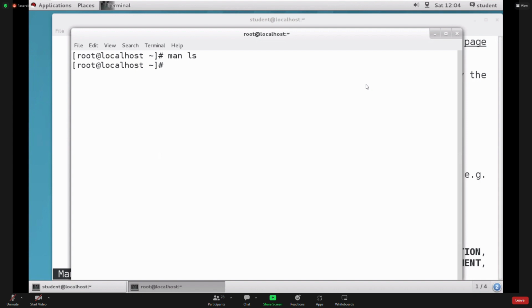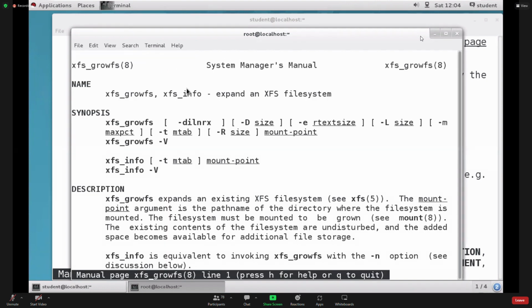You can use the navigation keys. You can use small gg and capital G to go to the top and bottom of the page. Whatever you want to find, you can use / to search. Okay. So I hope you got it, guys. Clear? So if you don't provide anything, by default, it will take 1. Now let's see here. I'm providing man xfs_growfs. Even if you don't provide the section number, you get a proper manual page, right?